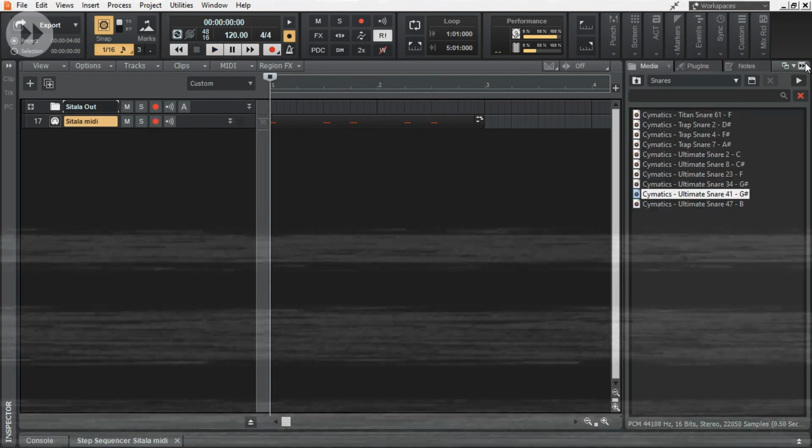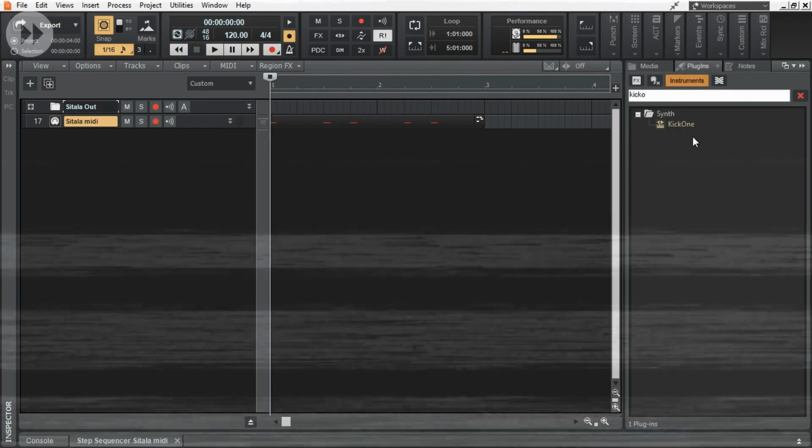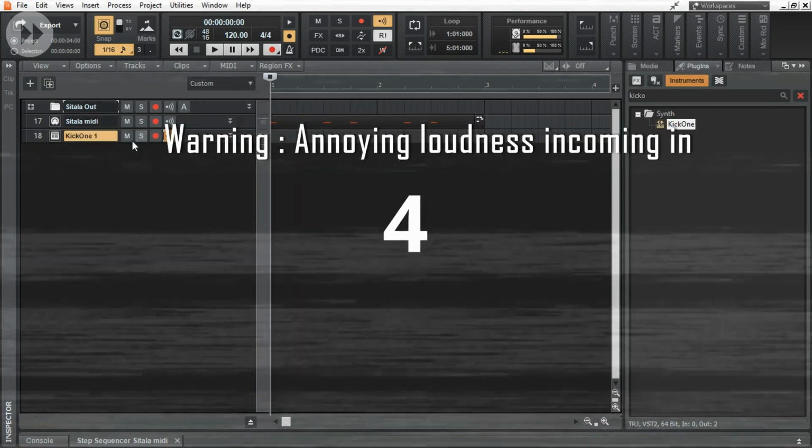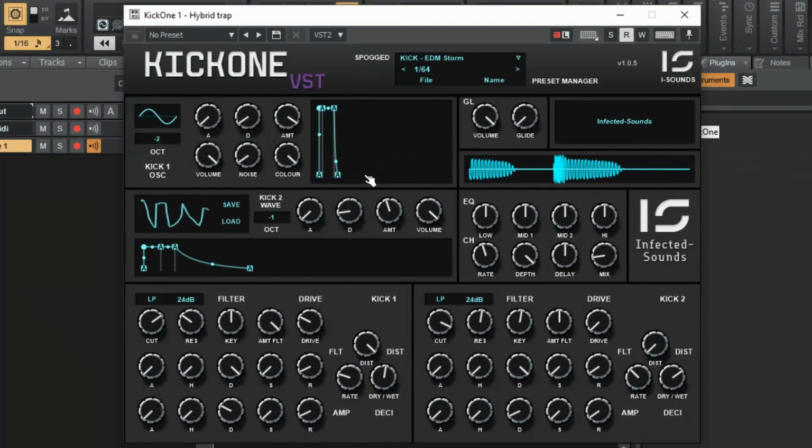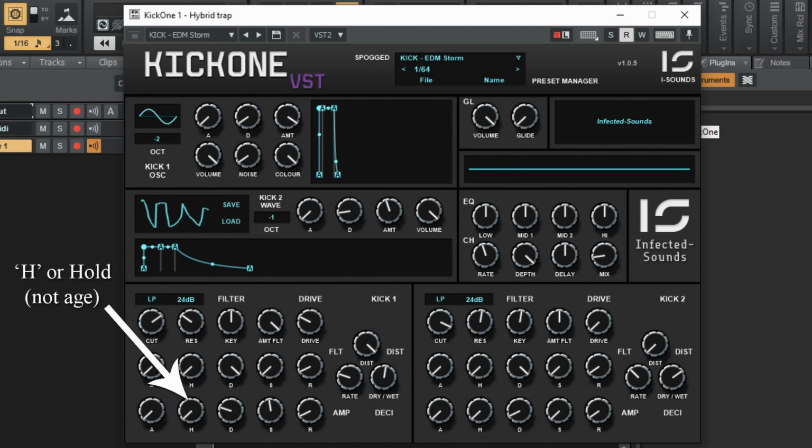For the 808, I'm using a plugin because I wanted more control over its waveform, Kick 1, which is obviously a kick plugin. But if we increase the sustain of the amplitude envelope, then we get this. Let's increase the attack or hold to give the initial volume a little bit of time before the decay to sustain kicks in.